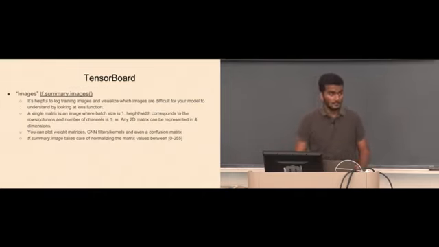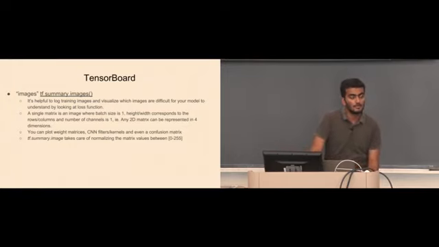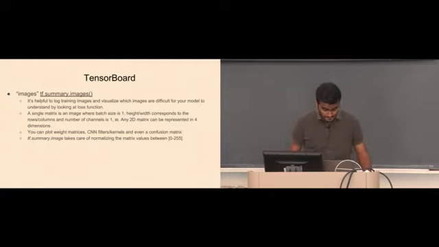The third thing that we can use TensorBoard to plot is images, of course. Images are going to be two-dimensional in the sense that you will have a height and a width, but of course it will have the third dimension of channels where you can see different colors. And you can see how it's changing with time. So you'll always have that time dimension where you can scroll through and see how the particular image has been changing over the period of your training. It's a single matrix in an image, and you can plot it.